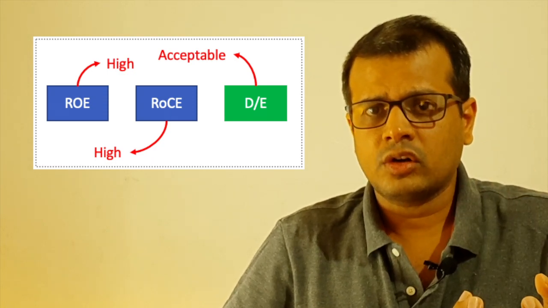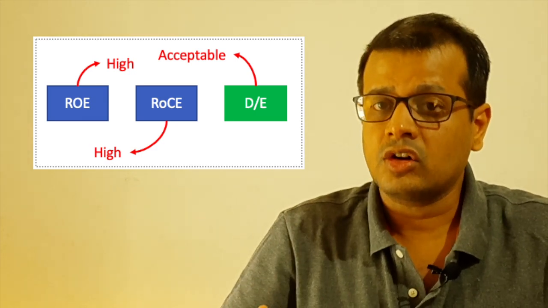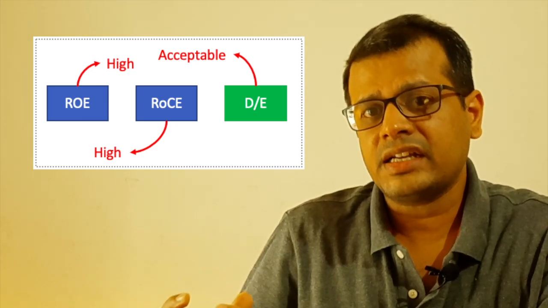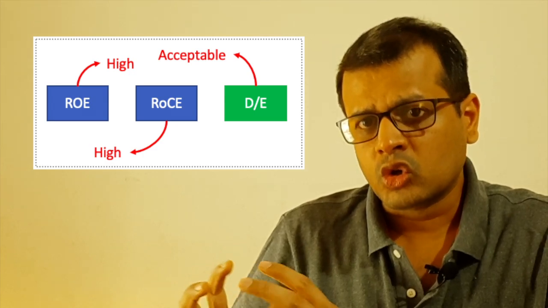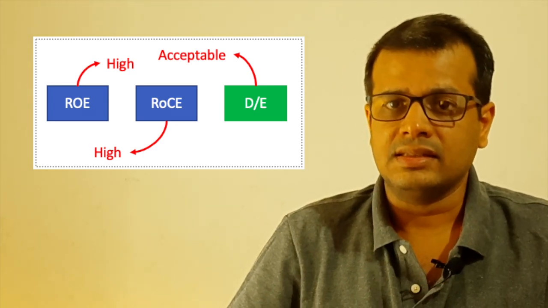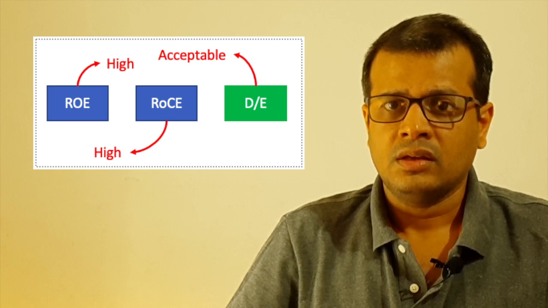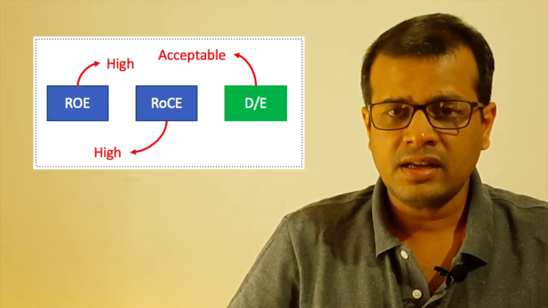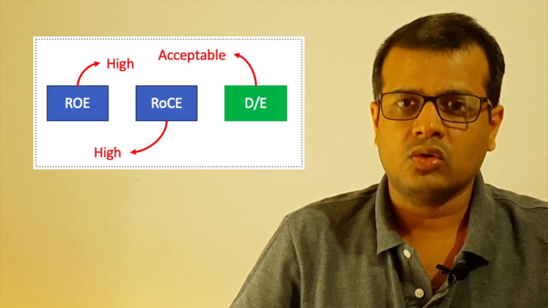So a decent return on equity, a decent return on capital employed, and a debt equity ratio of 1 or close to 1 is a balance. We do not want to indulge in a lot of debt and risk all the stakeholders. Now let's understand the concept of return on capital employed and why it is so crucial to evaluate the profitability of a company.